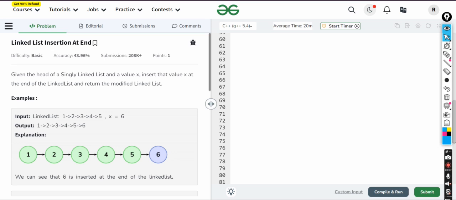Friends, in yesterday's or day before yesterday's class, I have covered all the basic topics related to the linked list. We have discussed how the linked list is created, how the structure is formed, and what all the contents inside the linked list are. That means there is a next and there is a data type, and that data consists of the data of the current node, whereas the next will consist of the address of the next node. And we have also seen how they are linked, how they work, and how the memory is allocated. I have discussed a lot of stuff over there.